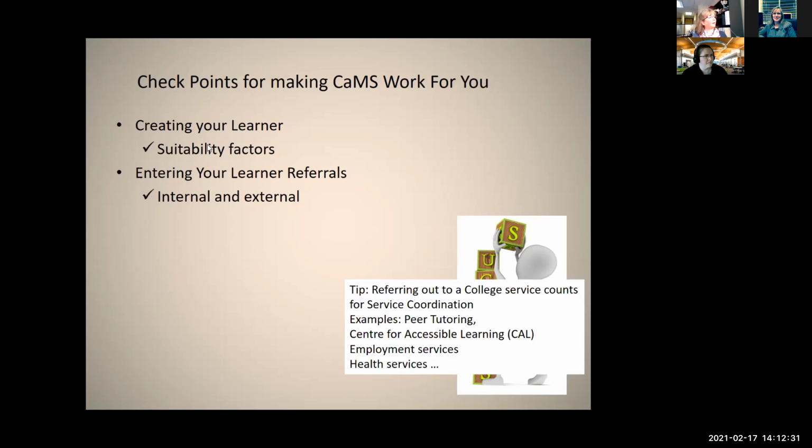I had a little information on here about suitability factors. As a reminder, when you're looking at somebody new into your system and the learner is already created in CaMS, take a look at the suitability factor. So that's your person.